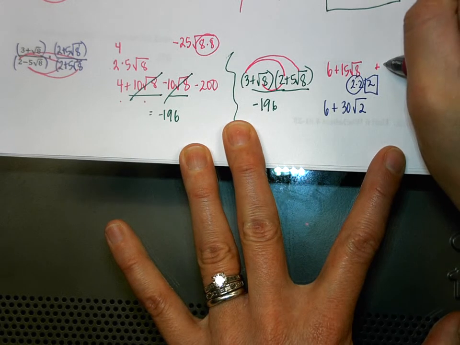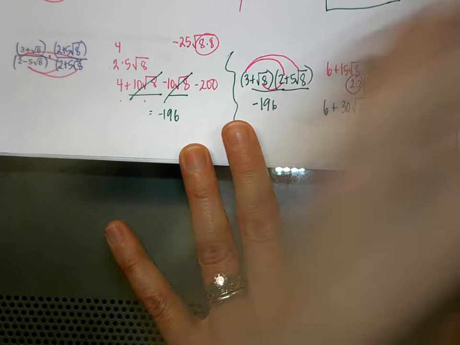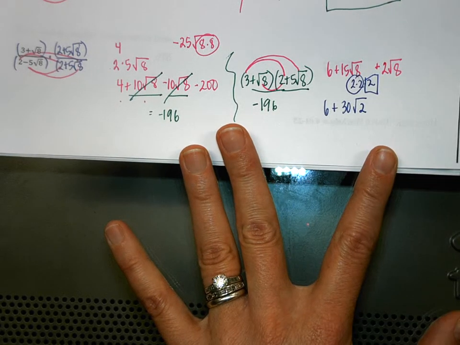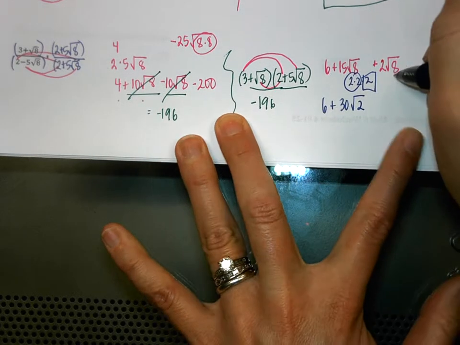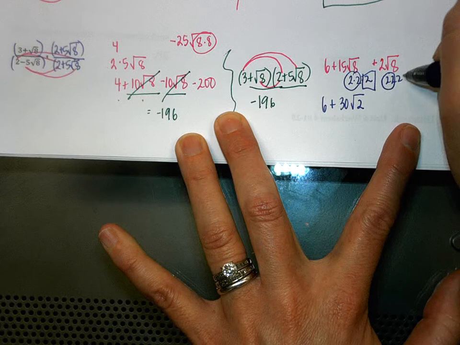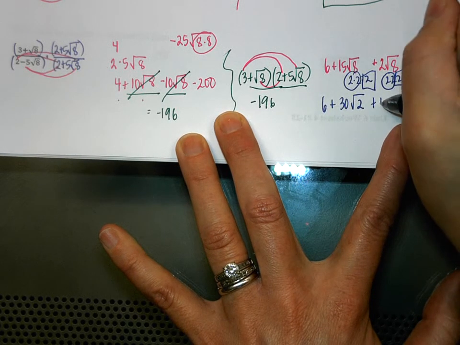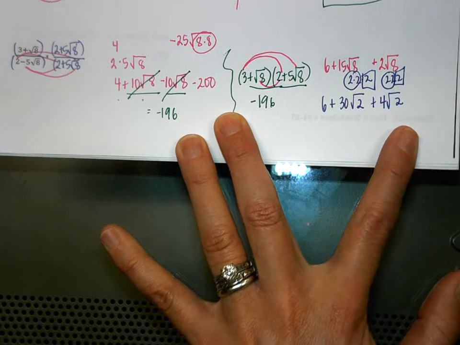To start with. Don't, just write it first as 2 root 8, and then good. Then I would simplify, and so 8 breaks down to what? 2, 2, and 2, which gives us a, very good, ends up as 4 root 2. Nicely done. Okay, and next, please help me.